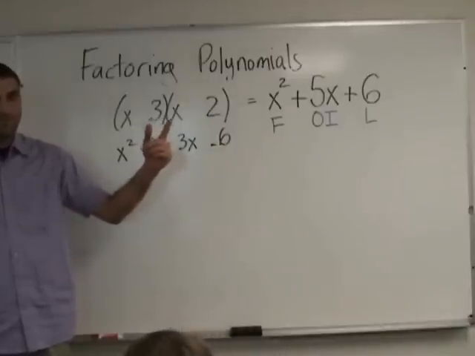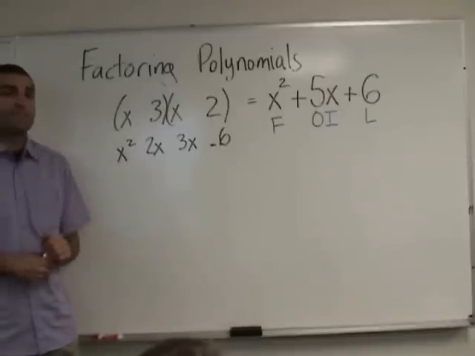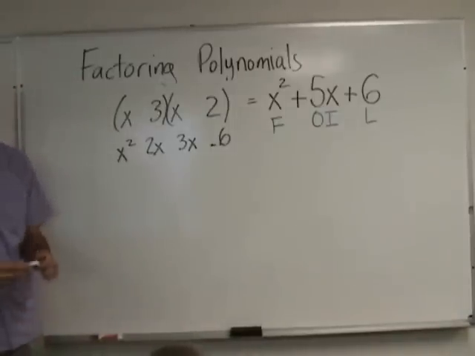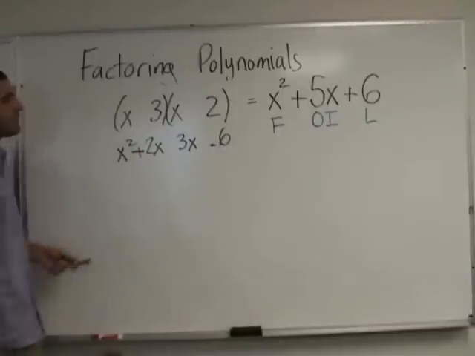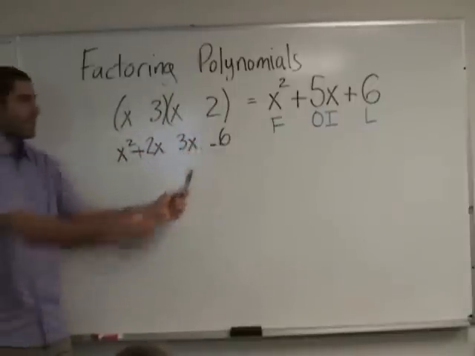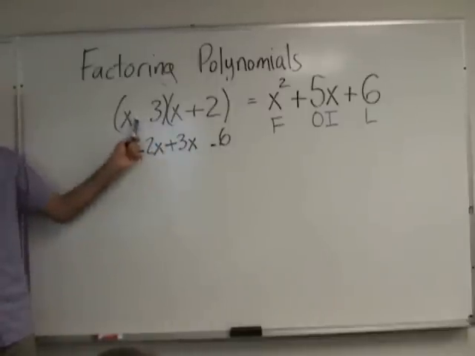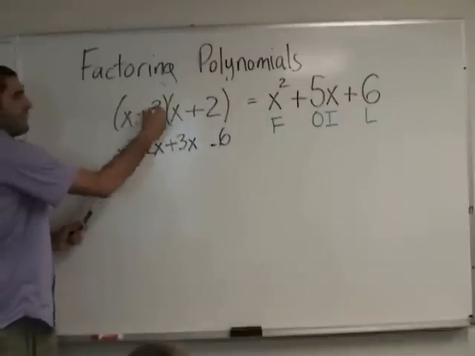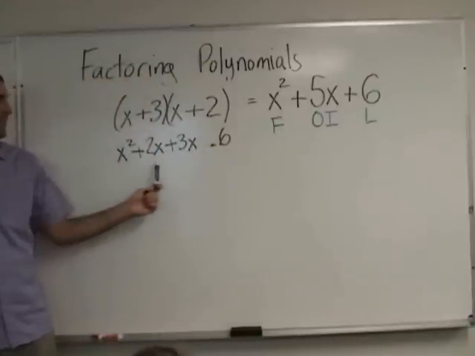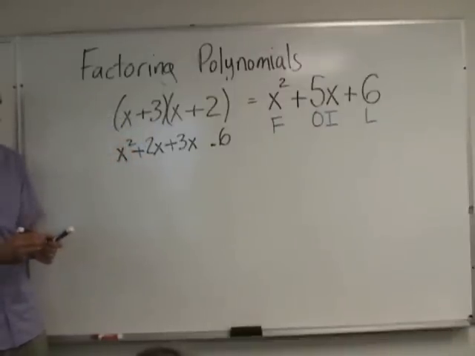Diamond problems? That's a method. That's not how I'm going to teach it, but there are many other methods. For now, two x and three x add up to five if both are positive. So if two x is to be positive, wouldn't you agree that x needs to multiply by positive two? So here is a plus sign. And if three x needs to be positive, wouldn't you agree that positive three has to multiply with x? And then we confirm in the L of our foil, the last term, three times two is six. These two combine to make five x and we're done. So this is the answer, right? It was a simple example, but it walks through the process.